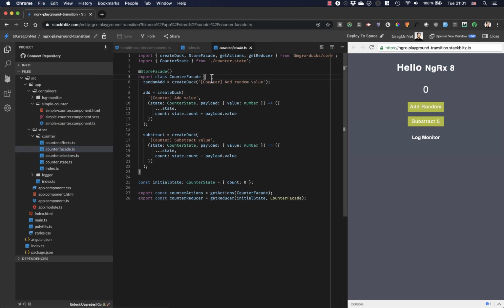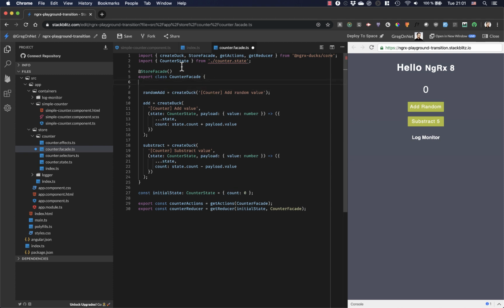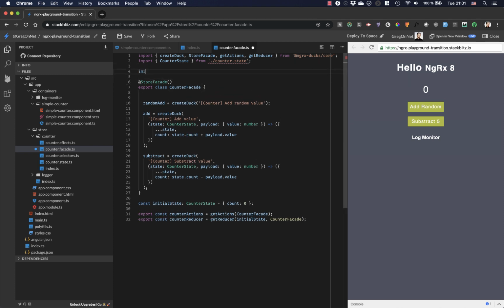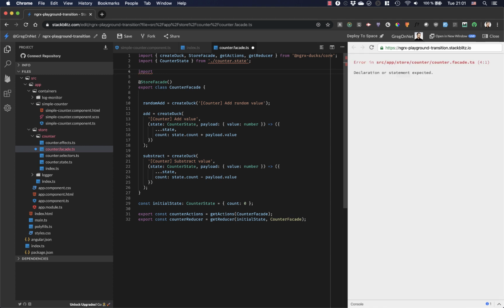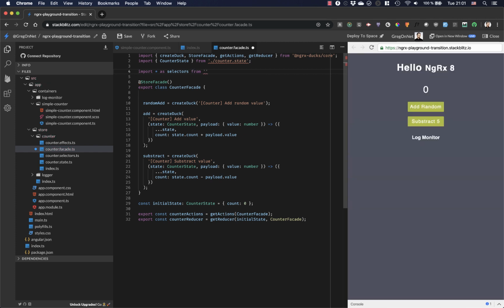In your facade, you can hook up your selectors with the counter facade. Therefore, I import all the selectors from my counter selectors file. Hopefully this is correct.